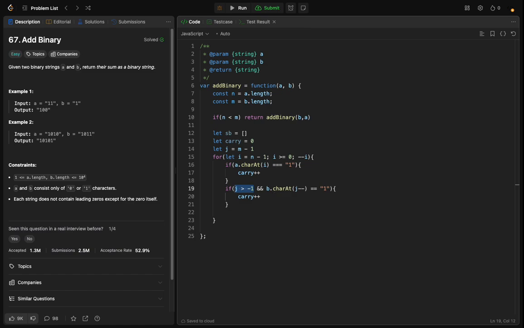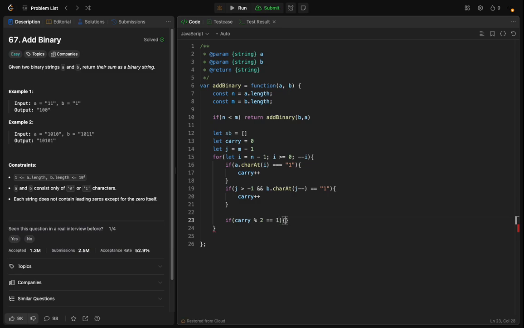Okay. So after that, we want to calculate the sum of the current bit and the carry and append the result, either 0 or 1, to the subarray. So let's see how we can do that. In order to do that, first we check if the carry modulo 2 equals 1.